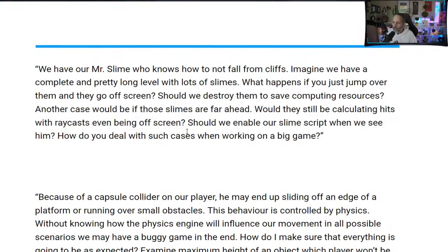All right. We have our own Mr. Slime who knows how to not fall from cliffs. Imagine we have a pretty long level with a lot of slimes. What happens if you just jump over them and they go off the screen? Should we destroy them to save computing resources? Another case would be if those slimes are far ahead. Would they still be calculating hits with raycasts, even being off screen? Should we enable our slime script when we see them? How do you deal with such cases when working on a big game?